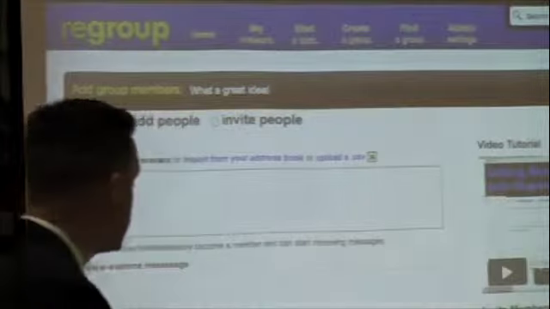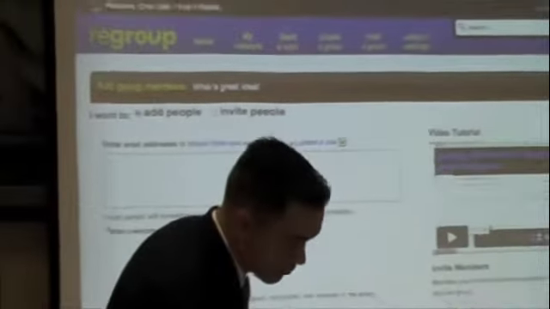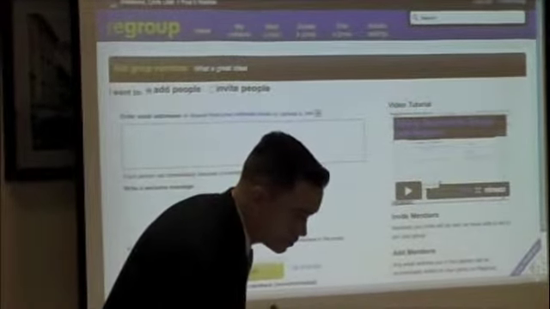If we're adding a larger list, if we're adding an all-student list or a large regional alumni list, it would take forever to do it that way, so we have a CSV uploader. It's very simple to use. It's also very fast. So those are your options for adding people.